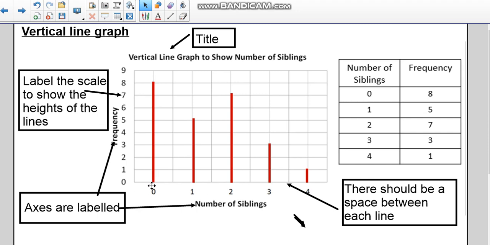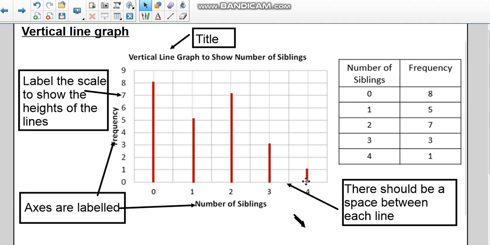Now when we're drawing our vertical line graphs, there should be a space between each line. If you look again, the lines are drawn on the lines of the square paper. Here there's a line there, I've drawn the line graph on that line, and I've made sure there's a space between. It doesn't need to be that big, but if you have got space, make sure you put a space. I could have drawn the line here, but then it would have been all bunched together. Also notice that the spaces are equal sizes. You can't have a small space then a big space, the spaces are all the same.